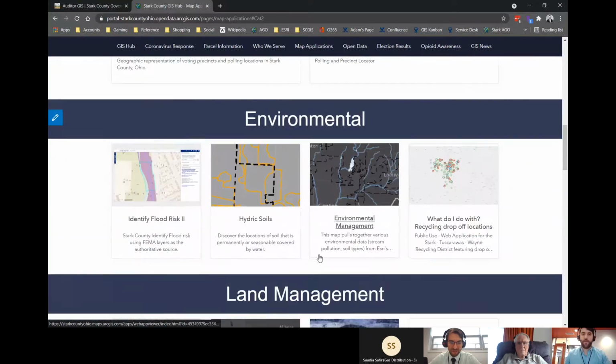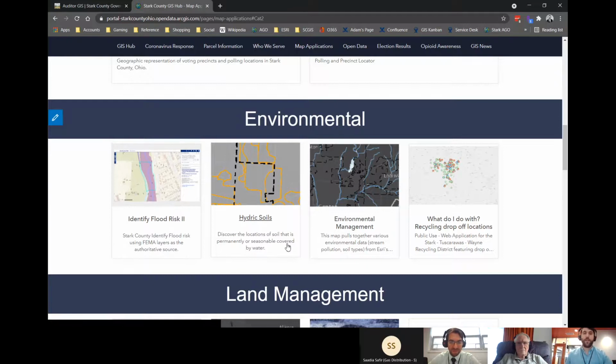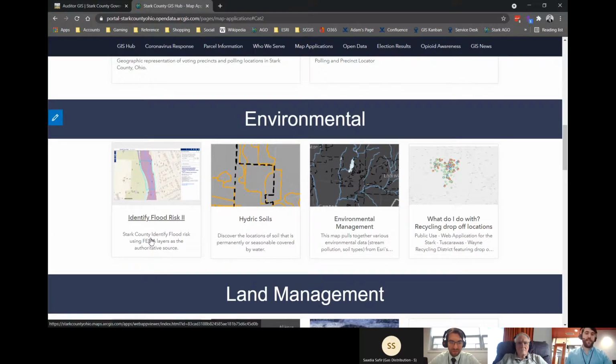So for example, if you wanted to just look at flood risk, we have this identify flood risk map right here, but you can also see some of what you would get in the advanced parcel viewer, which we'll show later. But like Jim, I know you said you were interested in seeing how to identify flood stuff.